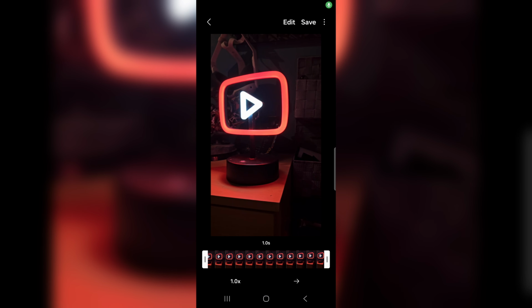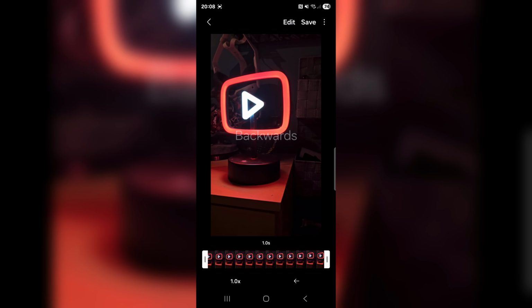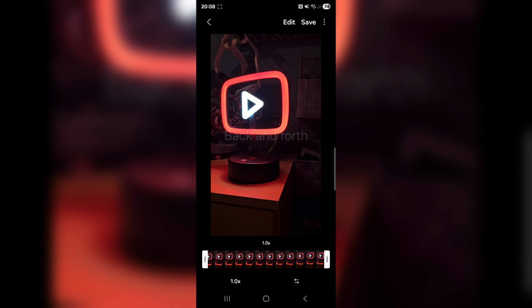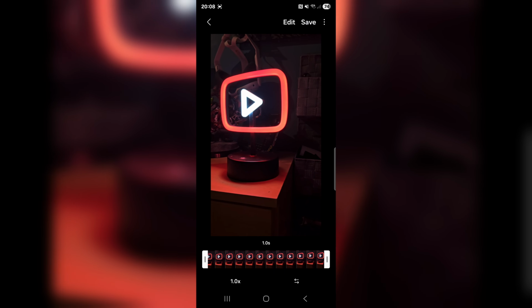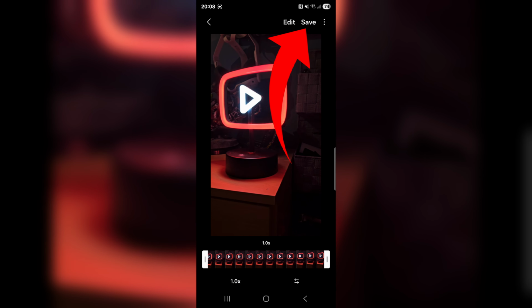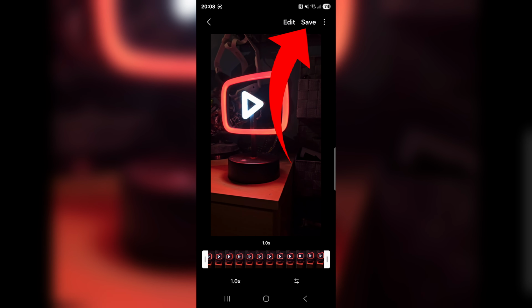So you can either just have it play regularly, when the arrow is pointing right, have the video played in reverse, when it's pointing left, or perform a boomerang / bounce when you have two arrows like this. So once you have set that, you can just tap on save, and it is going to save it as a GIF rather than a video, and then from there you can just send it from Snapchat. So it is kind of a lot of work, and here's hoping that one day it will become a regular feature available on Android.